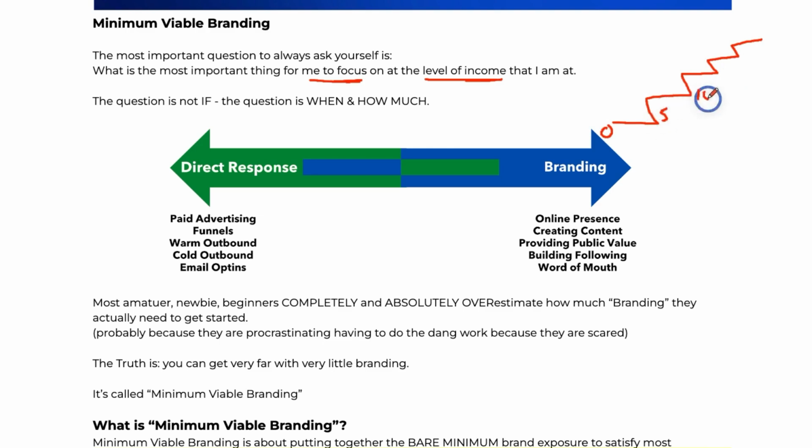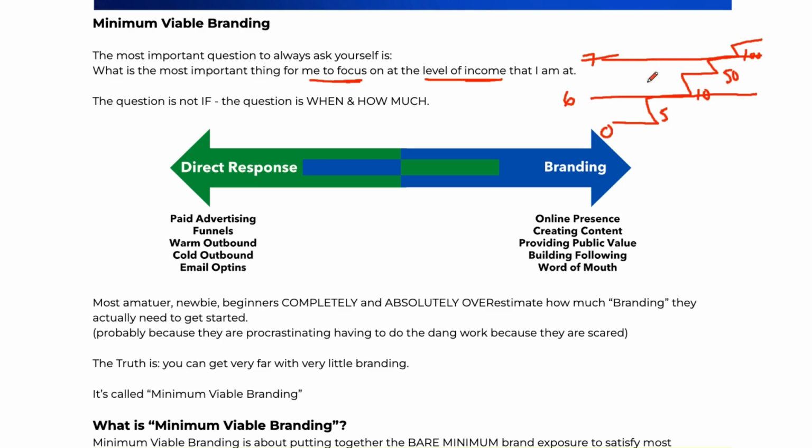And then to be able to get to, let's say, $50,000 a month and then $100,000 a month, what you're going to focus on at a six-figure level is going to be very different than at a seven-figure level, and then when you're trying to get to an eight-figure level. So each and every single level of the game is going to have a different focus. This is where a lot of people who are just getting started actually mess up, because they look at people in the marketplace, people who are further ahead or in a different market or a different game, and say, oh, that person is focusing on that, so therefore I should also be focusing on that as well.